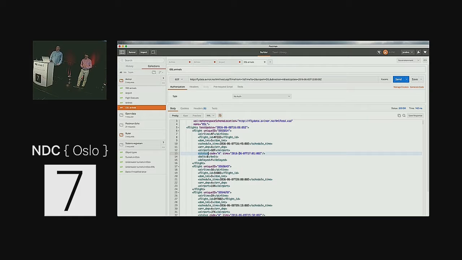So a challenge for you, if you want to play around with this, is actually collecting data for, let's say, Gardermoen for a month and then calculate the timeliness for each airline. That could be cool. So yeah, this is a brief view of the API.